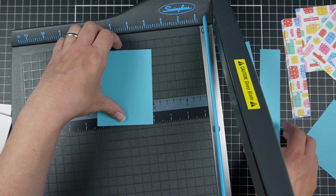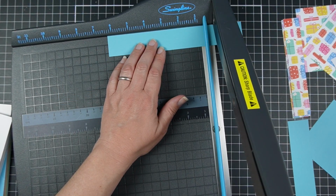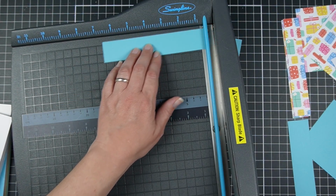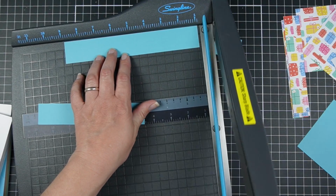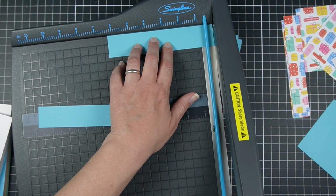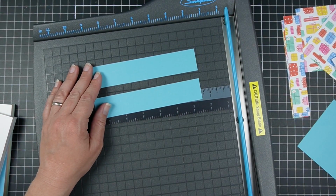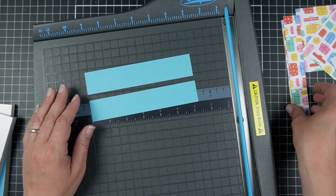I would toss. My pattern paper templates don't leave even small scraps like that, but over time I've come to learn there's always more paper, and I do think that even if you aren't starting with a whole piece of patterned paper each time, and instead you're going into your scrap collection, these templates can be really helpful. You can see what kind of common size scraps that you have.